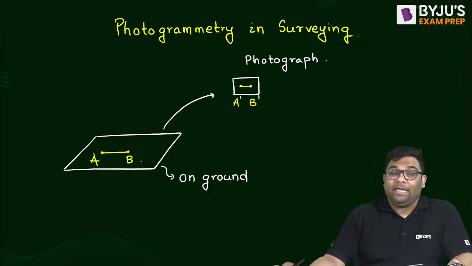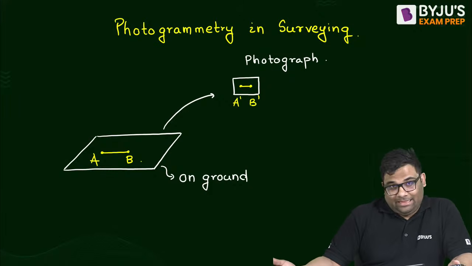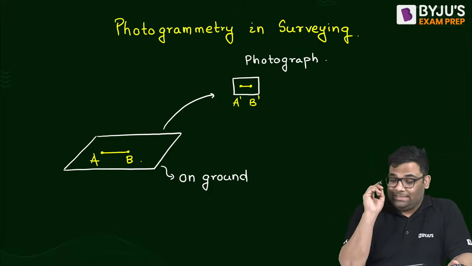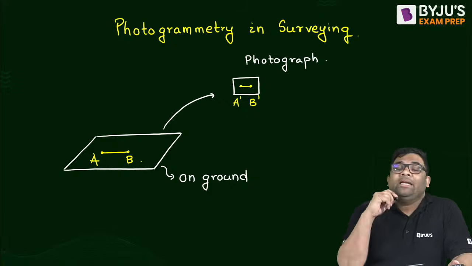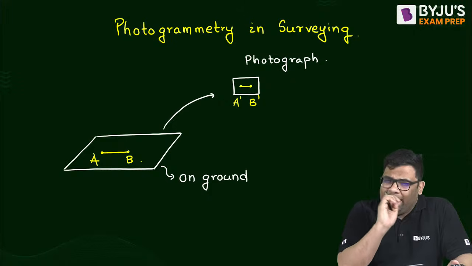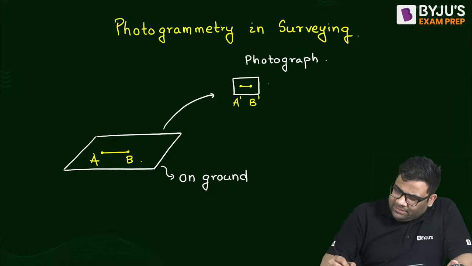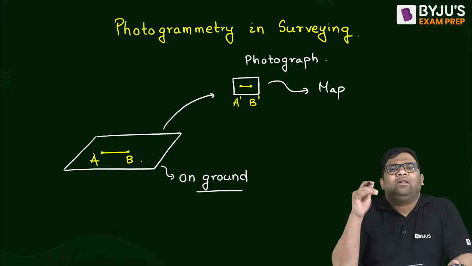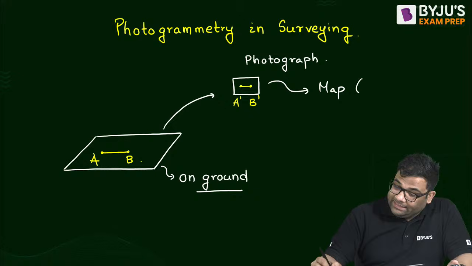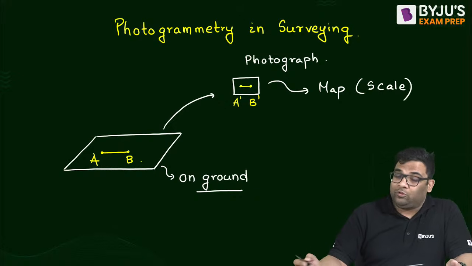Sarchit is telling same but different scale. Smart answer. Yes, it will be different, it will be of different length. We can say it is the same thing, but it is of different length. So I can say we are bringing the concept of scale. Now you see, this photograph actually is a small map. It is the map of this particular thing on ground, right? Any map also has a scale.